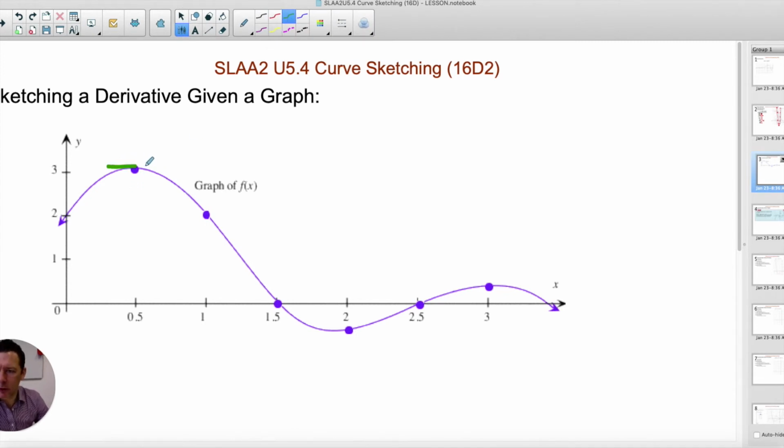The slope here is 0. So just looking at these, if I'm trying to graph this, I'm going to graph it right on top of this. The slope there is 0, so the derivative value should be 0 there. Similarly, right here, maybe not at 2, but right here it looks like there's another 0. And right here it looks like there's another 0 for the slope. 0 slope at those spots.